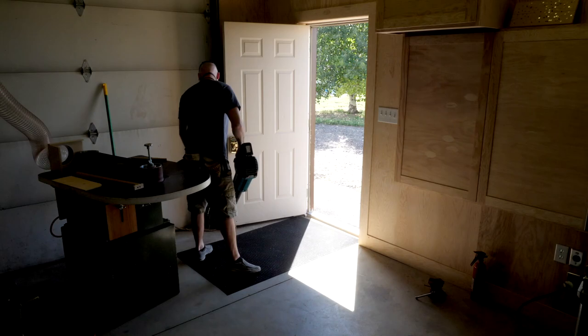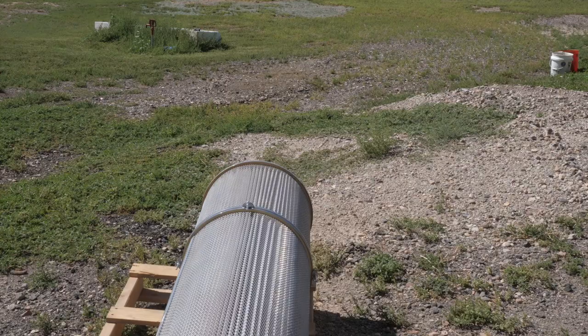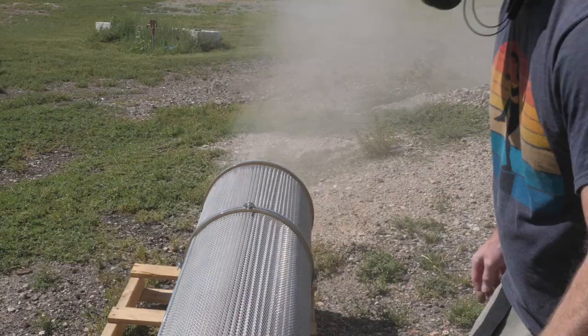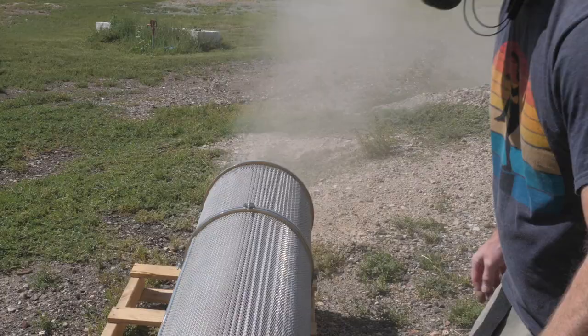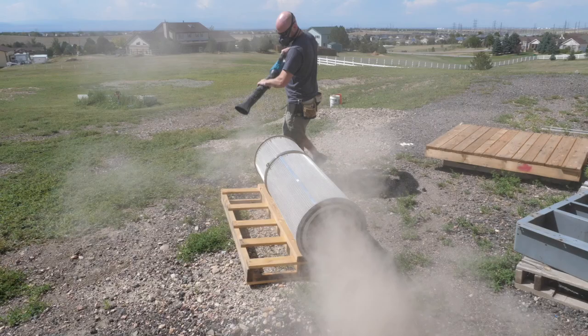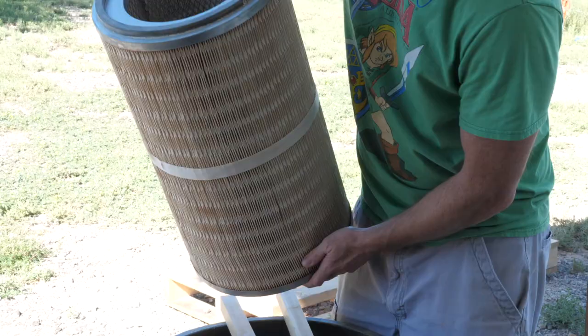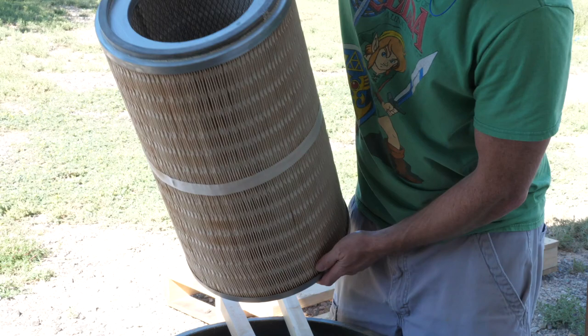Tip three: get a leaf blower. These are great for blowing out floors and also cleaning filters. Here's a little trick I call the dust cannon — a little tapping with a blower is a great way to get filters nice and clean, but it's best to do this on a day with a breeze. Using a blower is great because the air is fairly spread out and soft, whereas air from a compressor can be so focused it can actually damage the filter. If your neighbors are close by, the next best method is the seal clap — gently whap both sides of the filter to loosen dust, then follow that up with some tapping with the filter angled. This actually works surprisingly well.